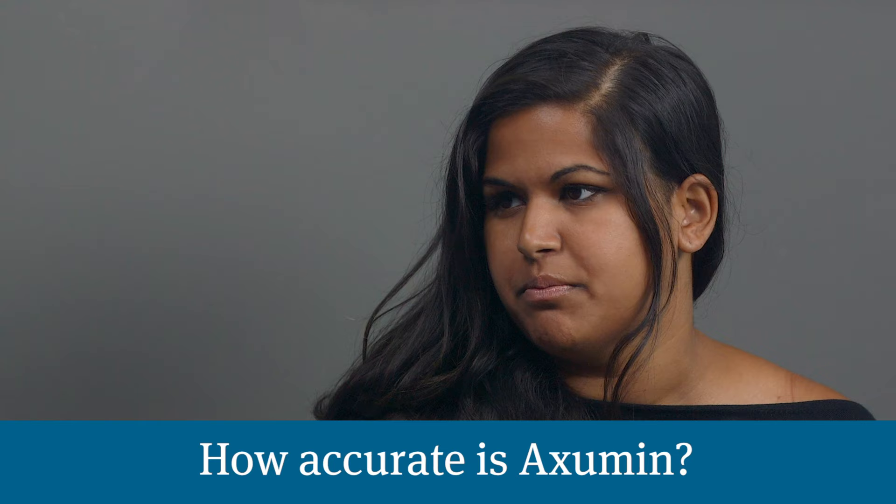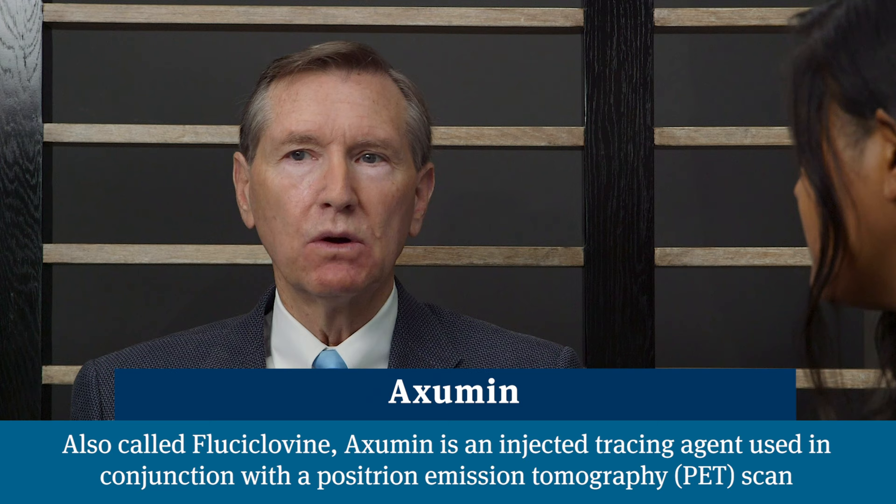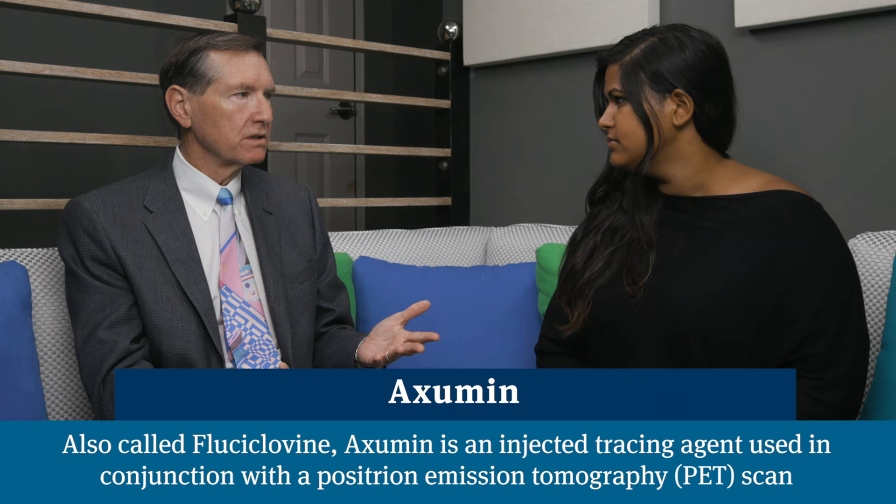Until we get to that point, we have AXUMIN. Can you speak to its accuracy? PSMA is definitely a lot stronger, but in the meantime a lot of people have access to AXUMIN currently. AXUMIN is an FDA-approved scan designed to detect lymph nodes at a smaller stage than what we could previously do with CT scans and MRIs. Is cancer getting outside the prostate? Lymph nodes are the first jumping-off spot. AXUMIN was a real advance over older CAT scans and MRIs. It's not as precise or specific as PSMA PET, but it is better than what we had previously. The scans are a little tricky to read, so it's good to go to a center that does a certain number of these, has experience, and knows how to interpret them. They can certainly be useful for detecting the early spread of prostate cancer to the lymph nodes.